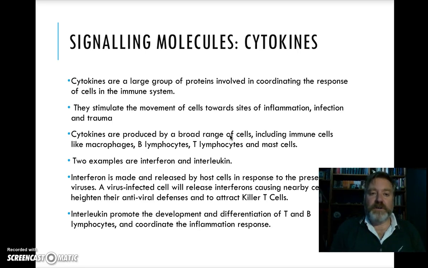So what other sorts of signaling molecules are there that work in our system? Well, there's these things called cytokines, and they're proteins, and they're part of our immune response. So they often stimulate the movement of cells towards sites of inflammation. If you've got a cut or an infection, then lots of material needs to turn up and try to destroy any invaders. We'll talk about that in the next section of the course. We find them in a broad range of cells, and they're used particularly to attract other immune system cells to a site of infection to deal with the problem.